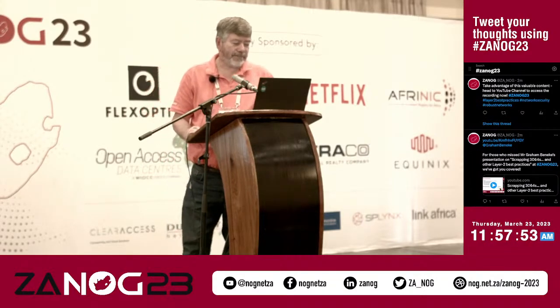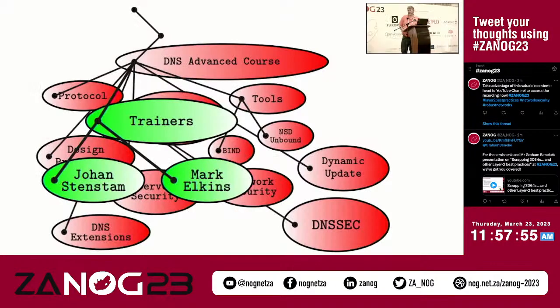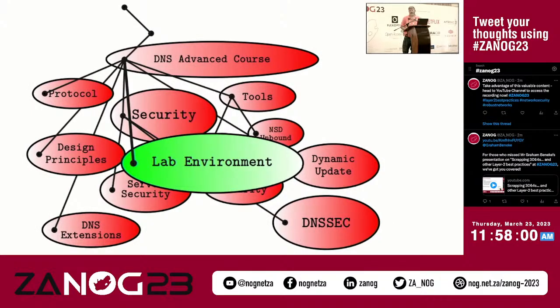So very brief summary of what happened. Two trainers, Johan Stensom and myself, were involved in this. One of the unique things about this particular training course, it's not just death by PowerPoint, but there's a lot of hands-on stuff. Everyone has a network of machines, of about 5 machines, and these are all interconnected with everyone else's machines. And so it's a proper working live environment from a lab point of view.